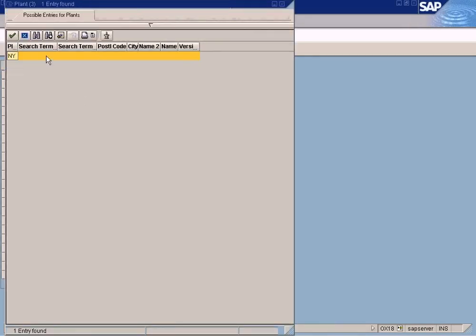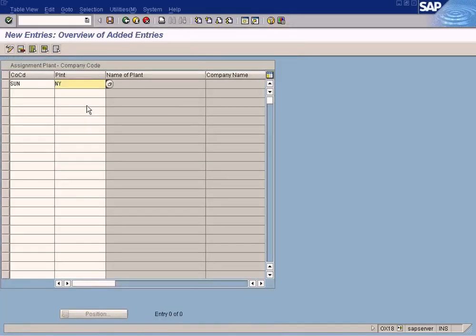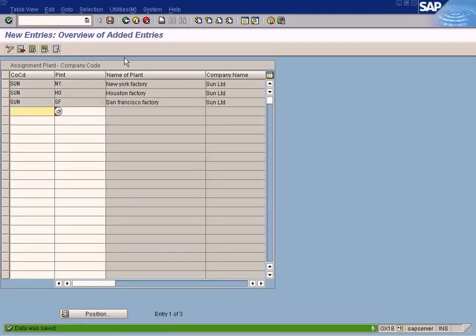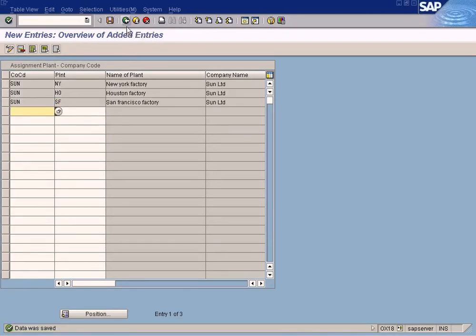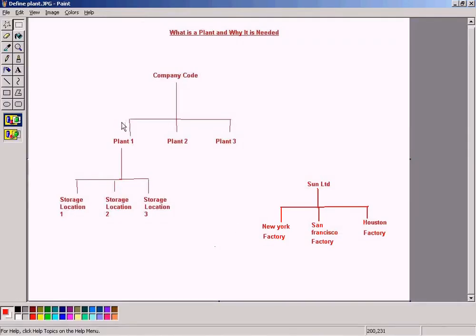Search NY. It is here. All right, now for Sun I have Houston, for Sun I have SF, right? Okay, let me save that. You can just pull it out from this list. I'm just entering directly. Okay, all are saved.